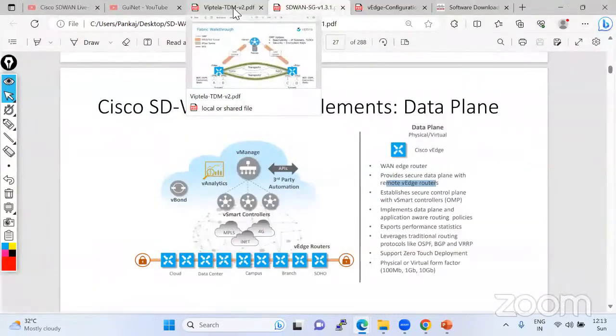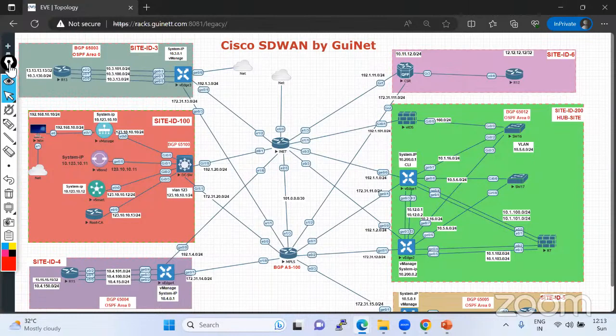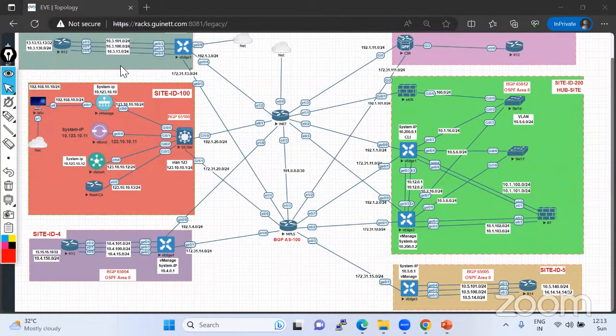A lot of theoretical things we have to understand. So we do the first half as theoretical, then we'll do the labs, and later on, once we have a very good understanding of the theoretical part, after 2 or 3 classes, then probably we will go into deeper configuration and troubleshooting in the lab only, because this is the main thing, you just have to understand the lab part. Okay, so the first thing, whenever you want to start your SD-WAN journey, this is the lab we prepared for everyone, and it is going to give a more complex scenario where you will get almost every feature tested throughout the SD-WAN solution.